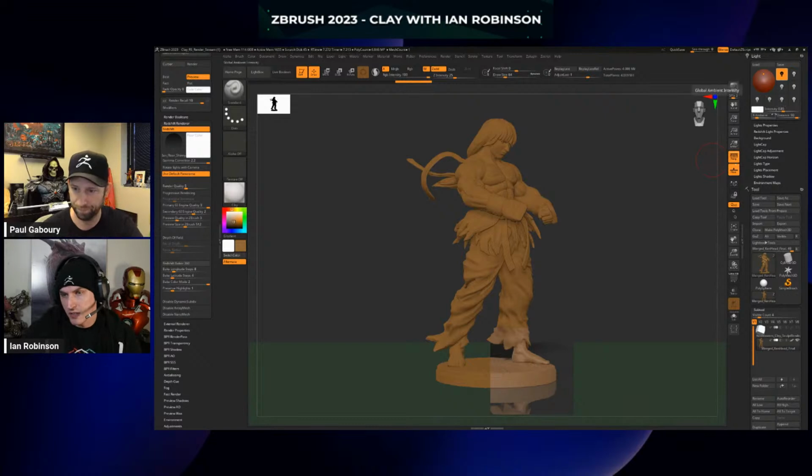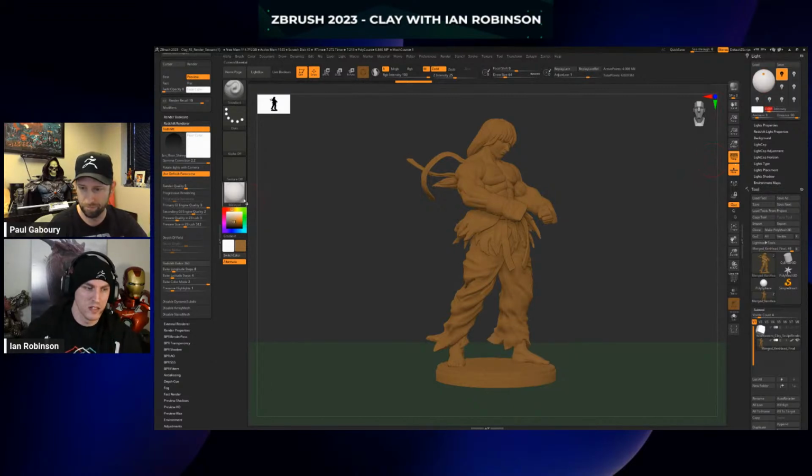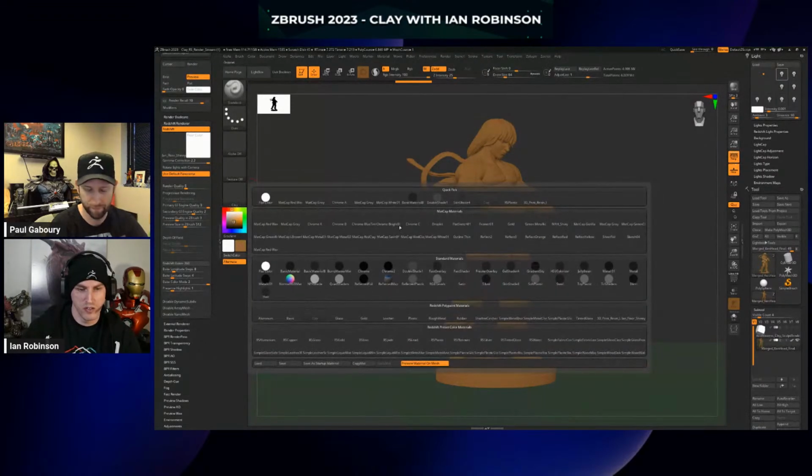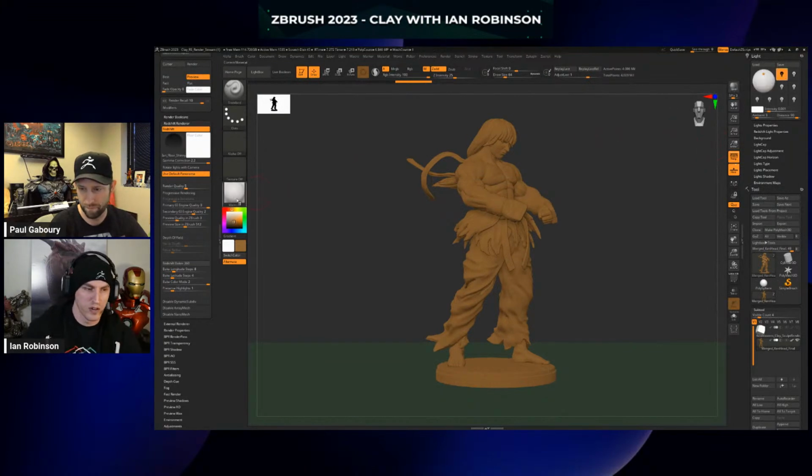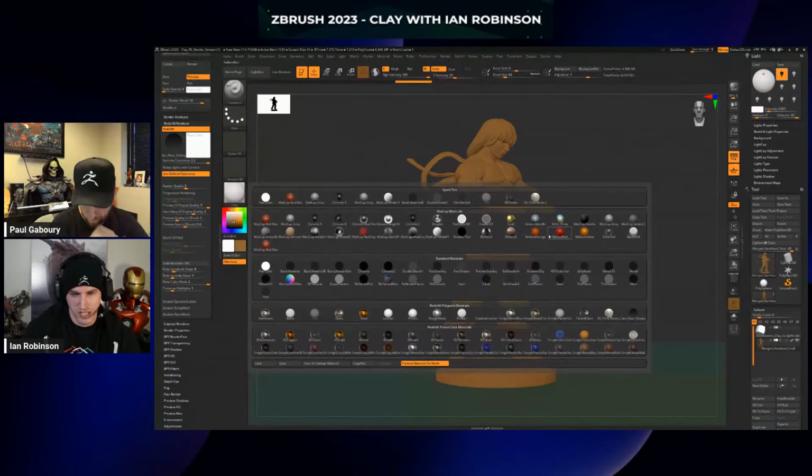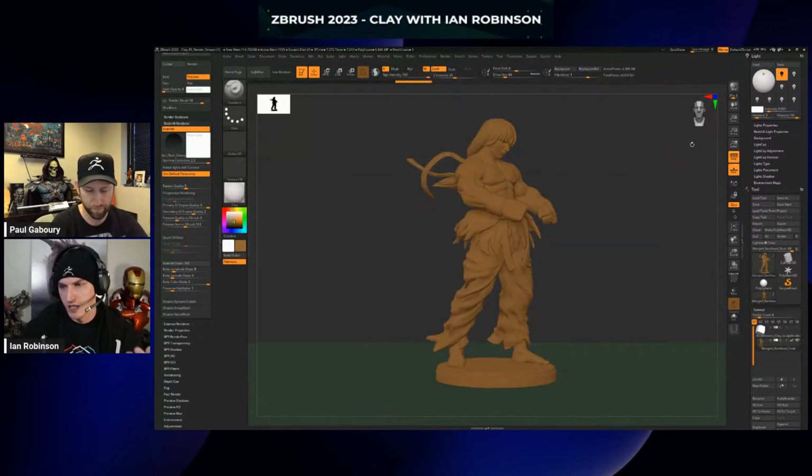And if we want to just start with an HDR lighting and make sure that we get something that we like, what I do is I take this top light and I don't turn it off. I actually turn it down to 0.001. This is almost off, but still allows me to see the materials that are inside. So if you do turn this light off and you pop into materials and you're like, hey, where do my materials go? They're still there. It's just ZBrush needs the light source to see the previews. So I just keep it really low, and that allows me to still see my materials. So if you run into that, just set it to 0.001, and that's a good way to still see your materials and have almost no light information.